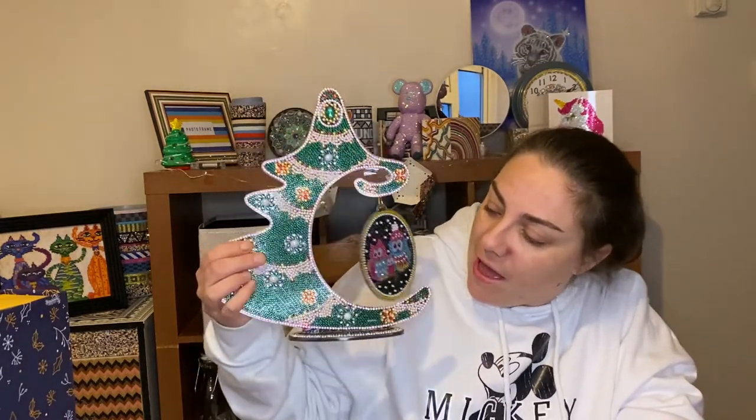But still absolutely love how it's come out and everything, you know, really shiny, super shiny. When I seal it, I'm going to make sure the sealant goes literally around the drills, and the rest of it I'm going to wipe off clean so it doesn't stay on the drills, so we get that extra sparkle and everything. But yeah, absolutely love how it's turned out. I think it's really pretty. Really pretty. Sparkles amazing and everything.